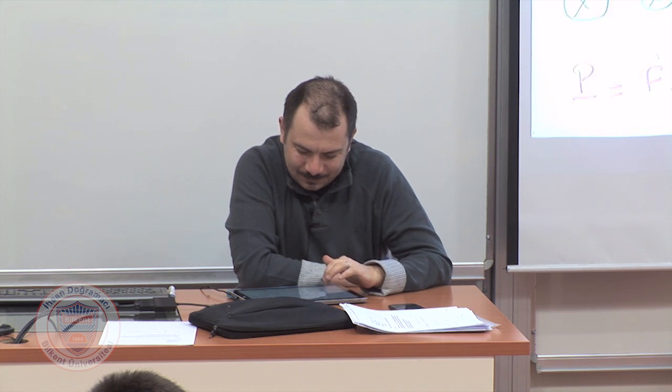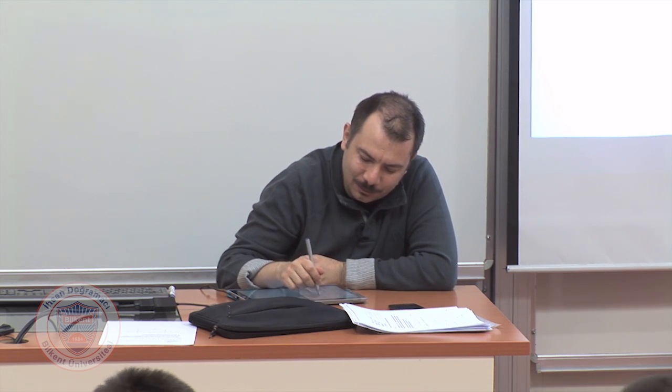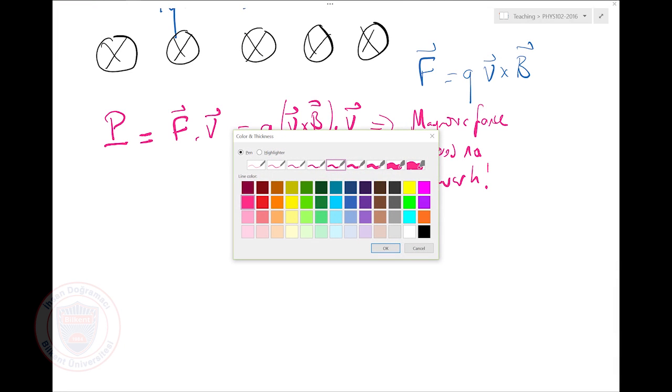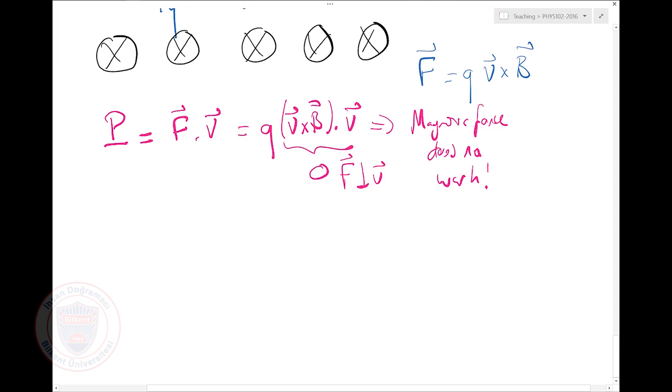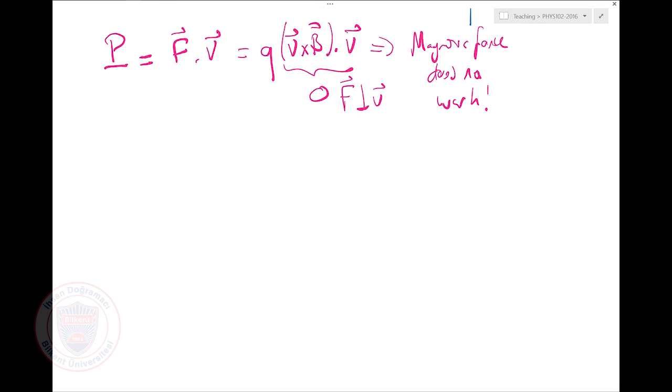Now let's go back. Let's talk about the motion of these charged particles. What does this charged particle do? Is there a question? No. So my charged particle is moving with velocity v, feeling the force F. So what will it do? It will actually do uniform circular motion. All right?